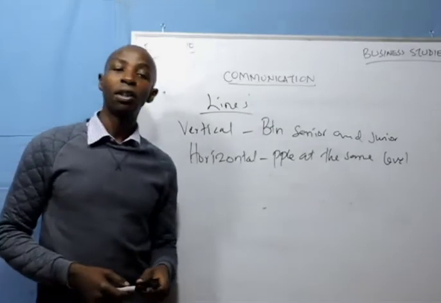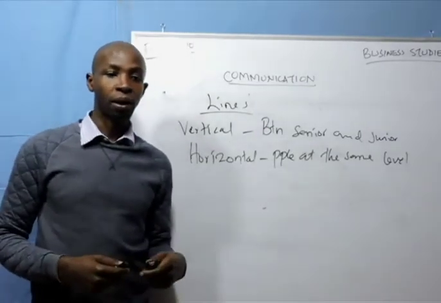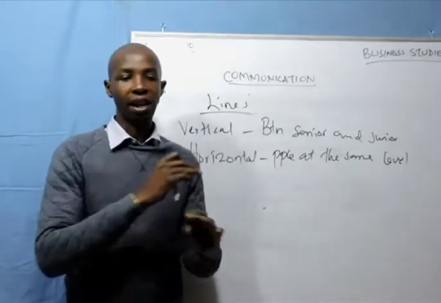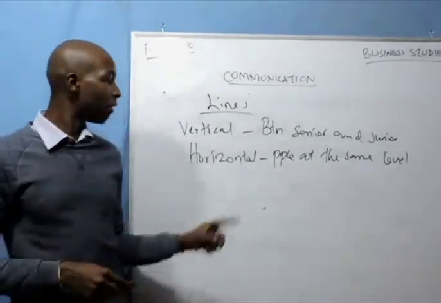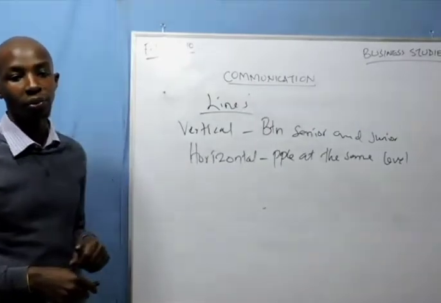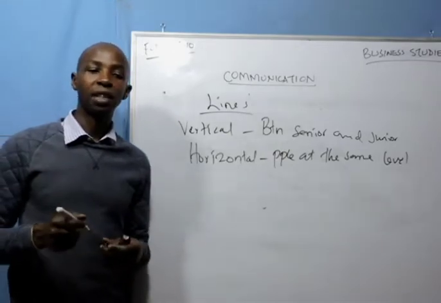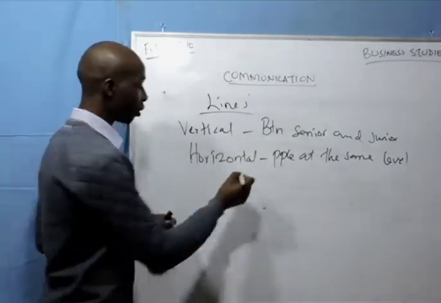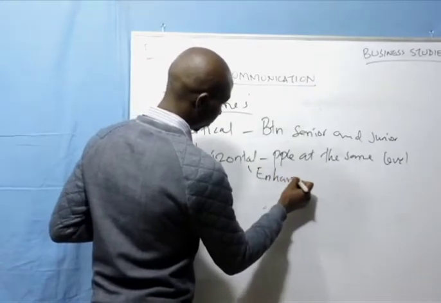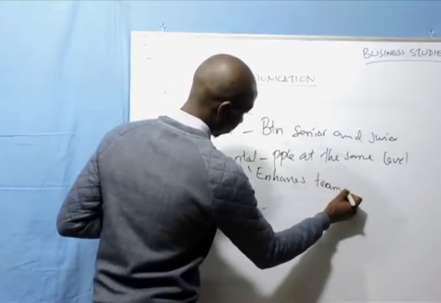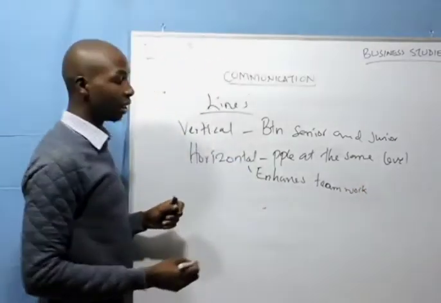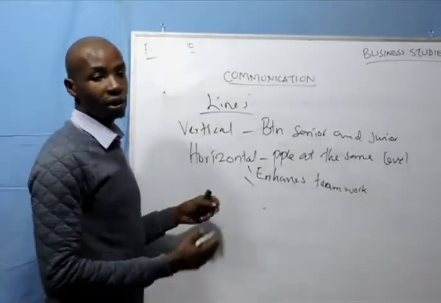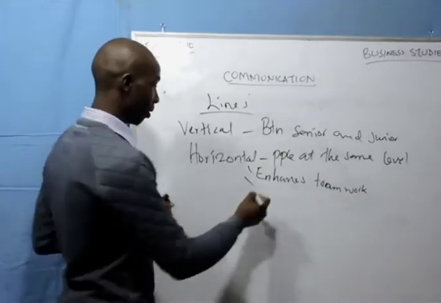And the horizontal communication occurs when maybe people are trying to come up with ideas on how to improve something, because they are all people at the same position. So we have importance of horizontal communication, which include facilitate coordination of the activities of our business, and we also have enhances the teamwork. Let's say you have employees in one business, so they are talking to each other and coming up with solutions. And we also have, as I had said, facilitating coordination.